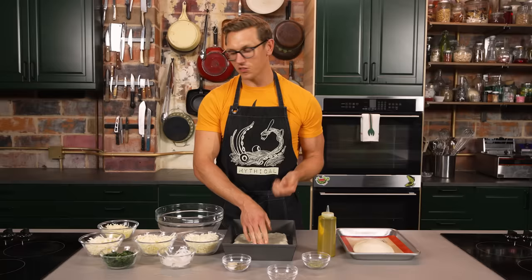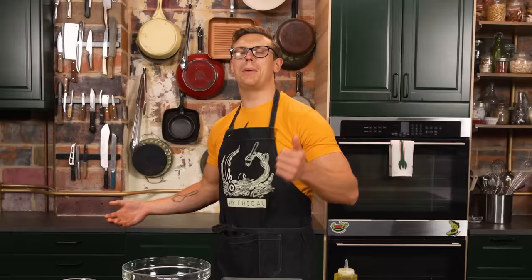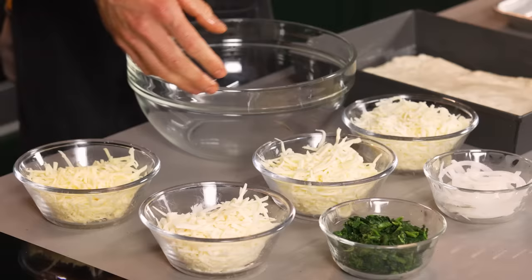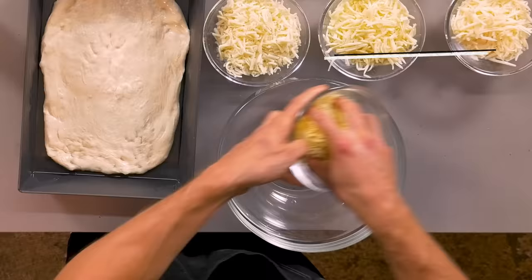So we have, I forgot it again. P, we have provolone cheese going in there. That's not gonna BS yet. Could be any one of these. I'm gonna say this one. Oh, I'm gonna add it to a bowl first because we wanna get the cheese evenly mixed up.